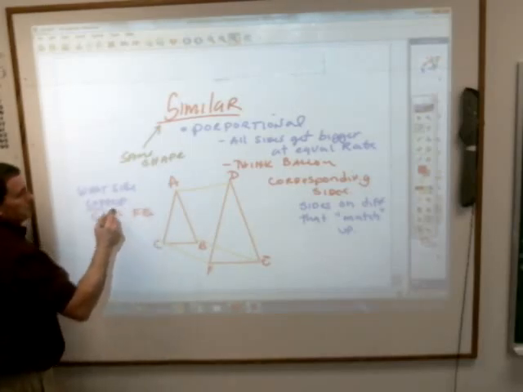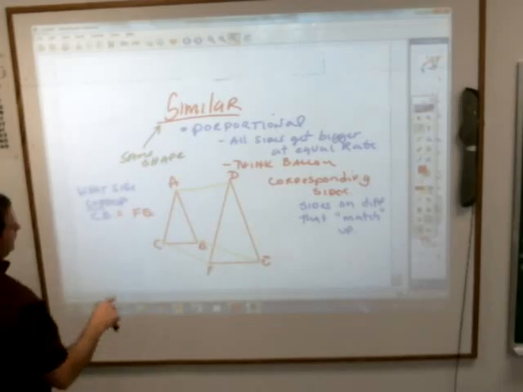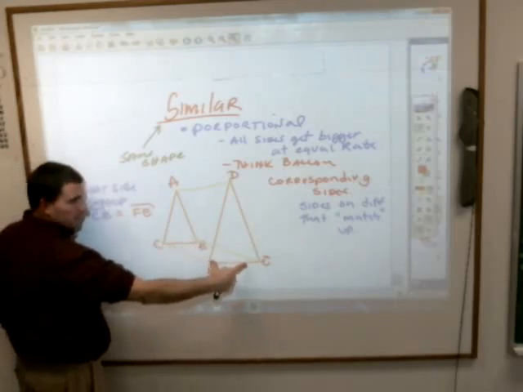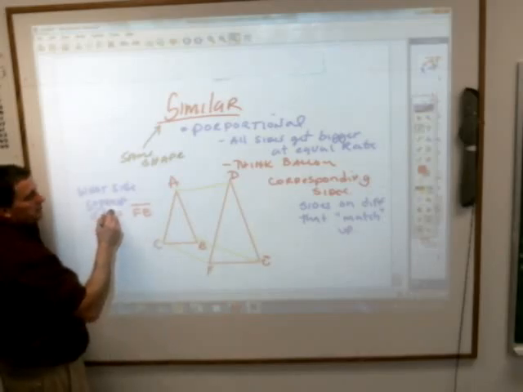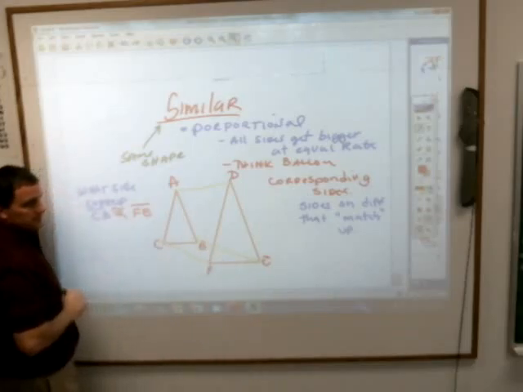By the way, we can't use equal because the two sides aren't equal, are they? Kyle, is this side equal to that side? No. And when you show corresponds, you put a little squiggly line above the equal sign. So this little thing, an equal sign with a little squiggly line, means side CB corresponds to FE.